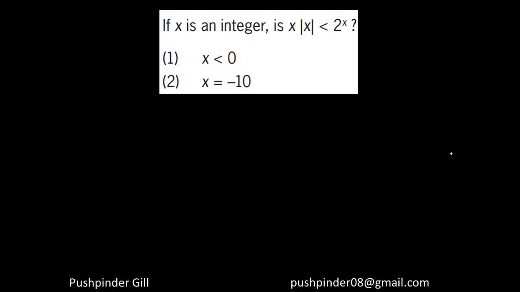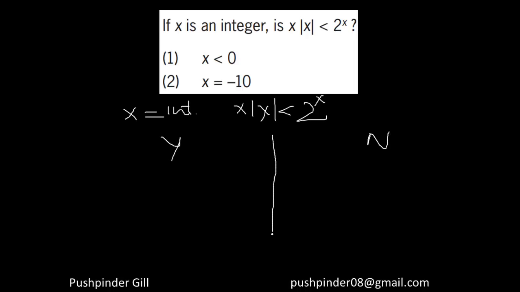Fine. See this question over here. Now in this question, the question says if x is an integer, now I have to see is x into modulus of x less than 2 to the power x or not. So I have to try getting a yes and I have to try getting a no. So you see the questions become so easy once you have this technique. You just have to start with getting a yes and getting a no.